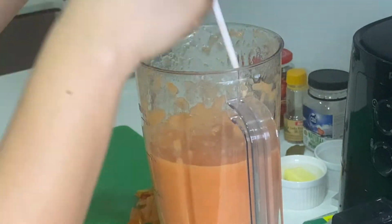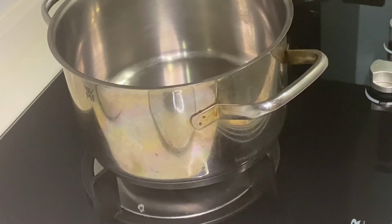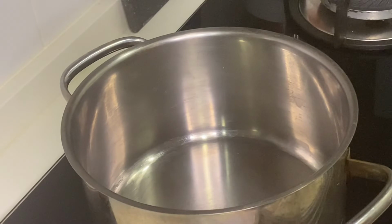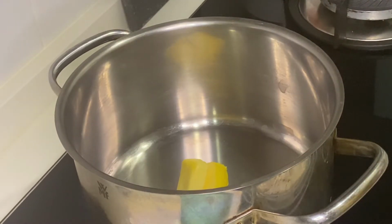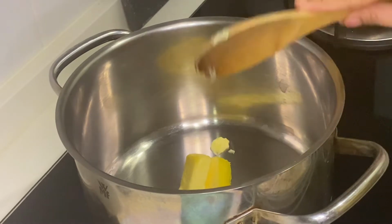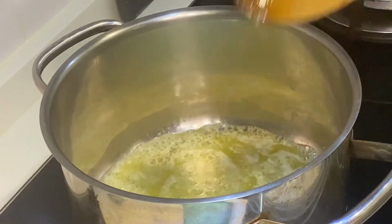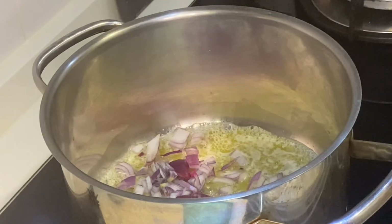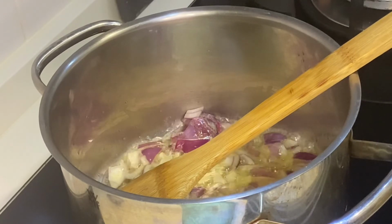Let's check if there is any. No more. Okay, now it's done. Let's go to our stove. Okay, guys, turn the heat on. Let's put our butter. We can add a little bit of oil, just a little bit, for the butter not to get burned. When the butter melts, straight away the onion. Turn the heat to low heat only.